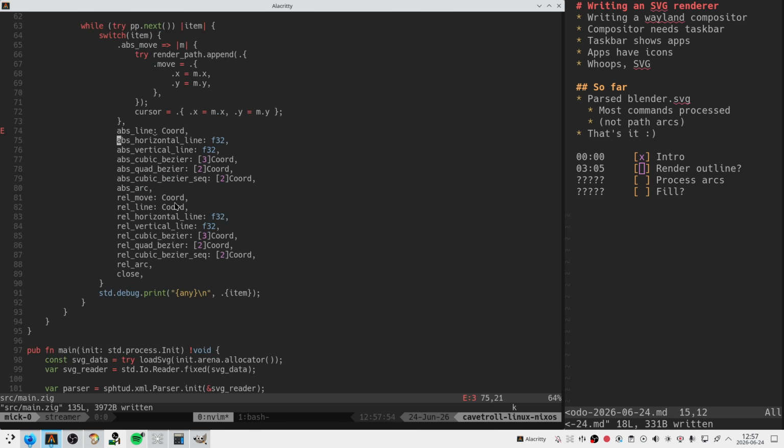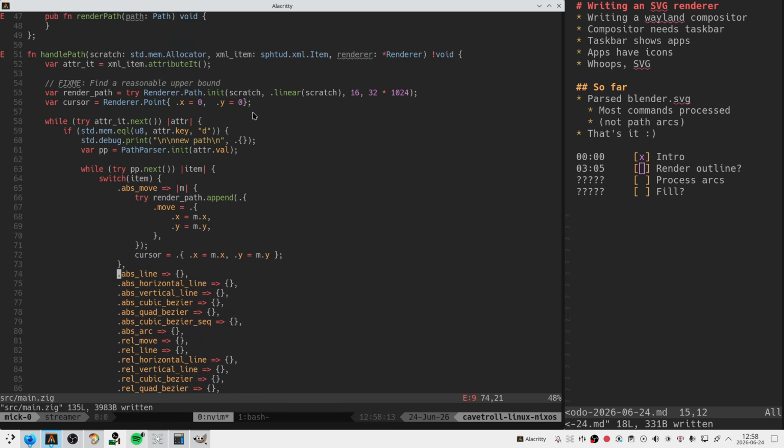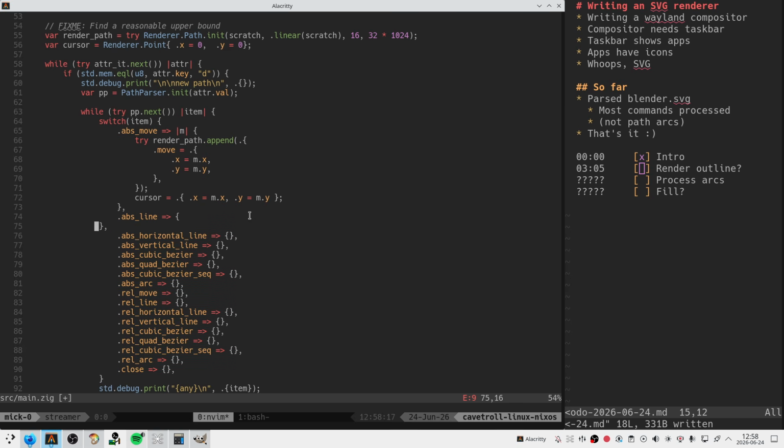Can we stub these really quick, just so that the compiler understands what's happening? Okay. These things all need dots in front. There we go. Okay. So abs line. This is line 2.